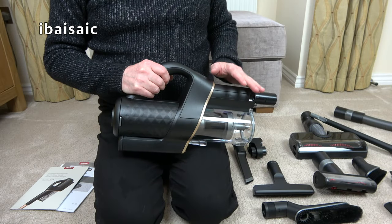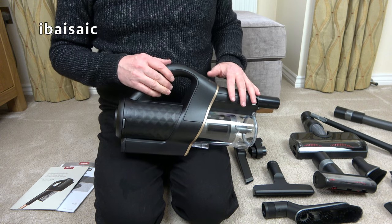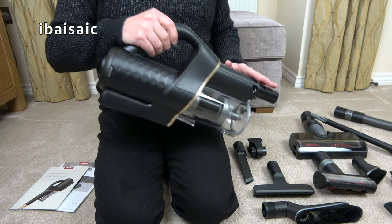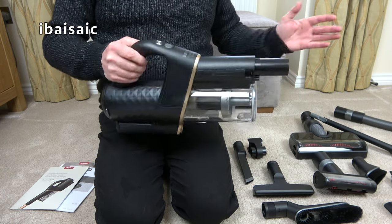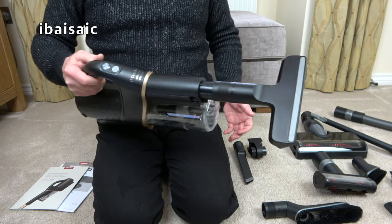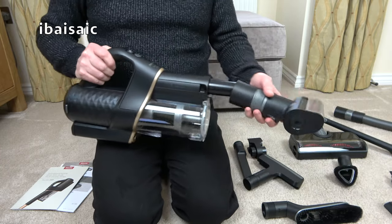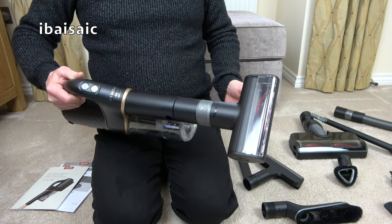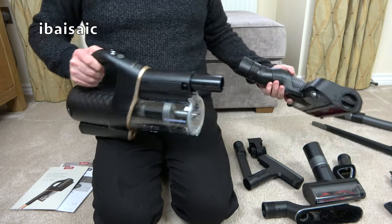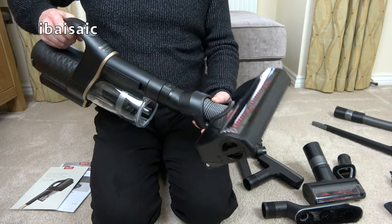Unlike the Miele Triflex that can be used in three different configurations, the Miele Duoflex can be used in two, i.e. as a handheld machine and also as an upright stick. So in handheld mode, you can attach any of the attachments directly to the cleaner, including the powered attachments. Obviously, you can attach the mini motorized tool, but also for deep cleaning of stairs, you can attach the main carpet and floor nozzle directly to the machine as well.